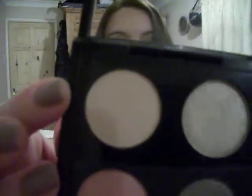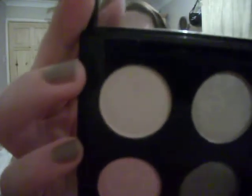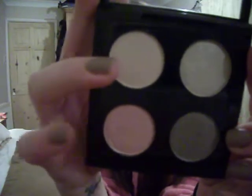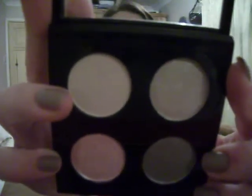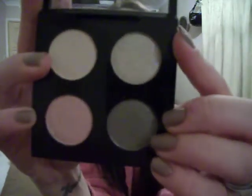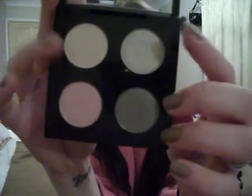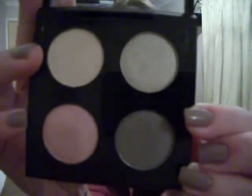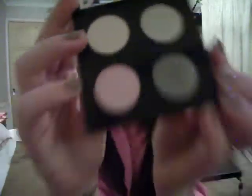First things first, I got the Eyeshadow Quad, which is beautiful, and every colour suits my skin tone 100%. There's Brûlée, which is that one just there. There's Retro Peak, which is there. There's Carve Dreams, which is that one at the bottom. And there's Bonique, which is that one. These two at the bottom are new; these two at the top you can buy anyway, but they are beautiful. Brûlée is a matte finish; the others are sparkle, so I will be doing swatches on my blog.